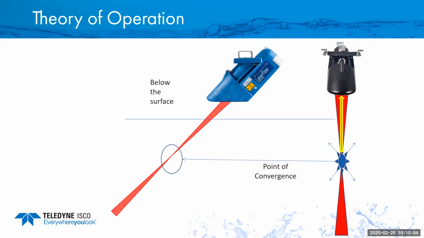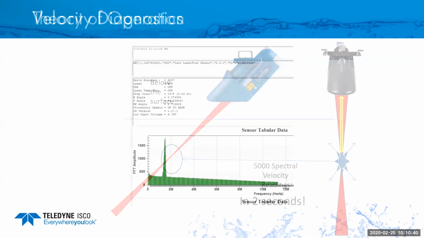This area is known as the point of convergence or converging section. That's where we're getting our maximum signal energy reflected back to the laser itself. Key thing with this design is that we take 5,000 velocity readings and we do it all in about 2 seconds. Those of you that were early adopters of the laser back in 2013, that unit took about 45 seconds. So we made some improvements again with the design, and now it does it all in a very short amount of time. So that helps a lot with pump station type applications and things where you have rapidly changing flows. So it's been a very good improvement.